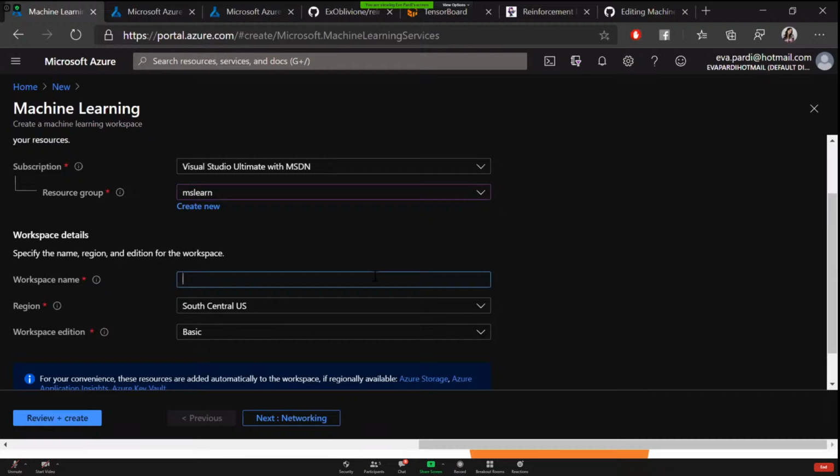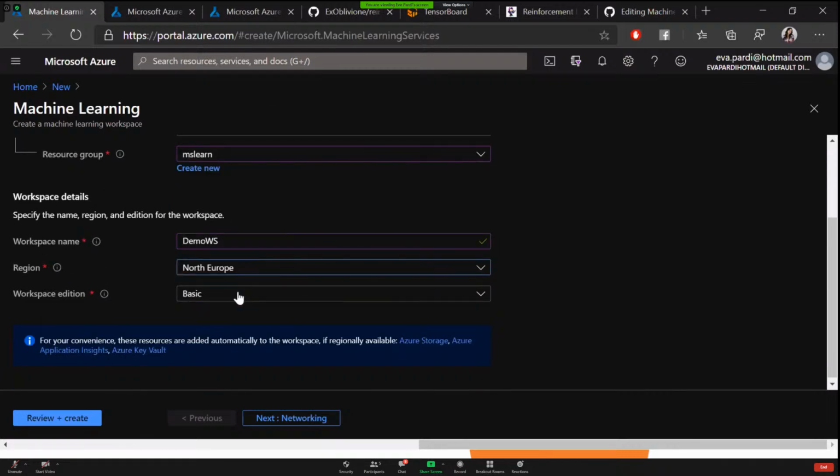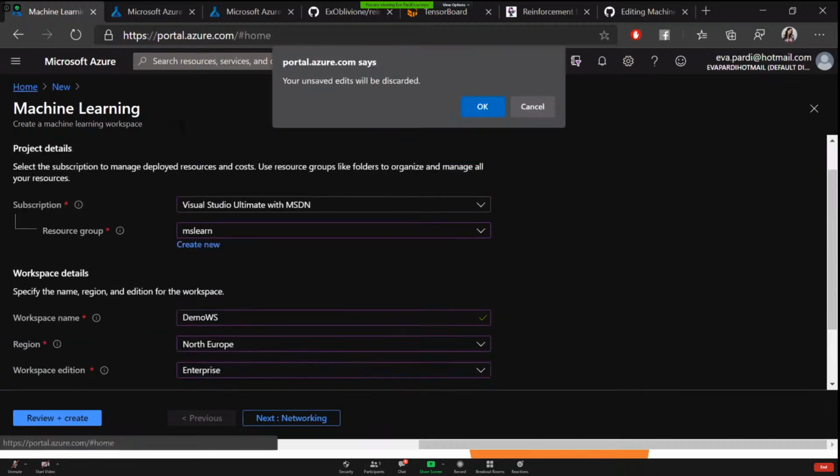And we have to give it a workspace name as well. Demo workspace, for example. And you also need to choose a region. And when you try to decide what edition you want to use, you better look after what tools and services are available from the basic edition. Because if I remember correctly, the basic edition only involves the notebooks. But on top of that, there are a lot more tools for you that you can play around with. So let me show you what you can play with.